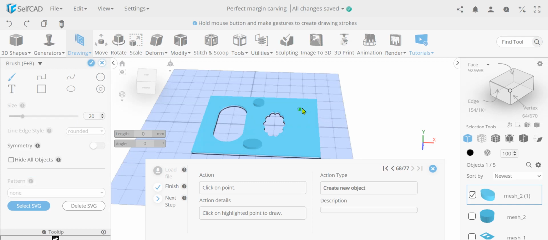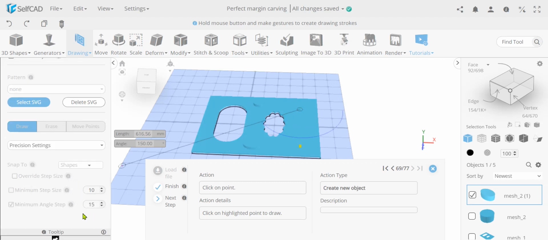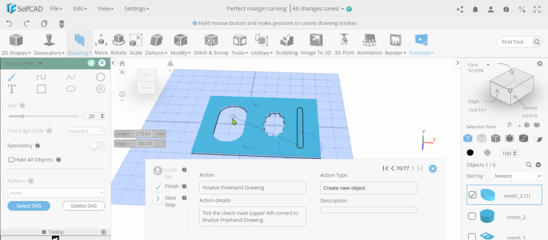So you see I click over here, but now I cannot go unless I have a big angle. So now it's easy: if my hand shakes a little bit, it will still be straight because I can only go in big steps. And obviously you can increase the size of the steps. I leave the default 15, which is usually just fine. And now I'm going to click again here. So we got this shape, which is very similar to this shape, just smaller in size, but the same idea, much simpler to create.